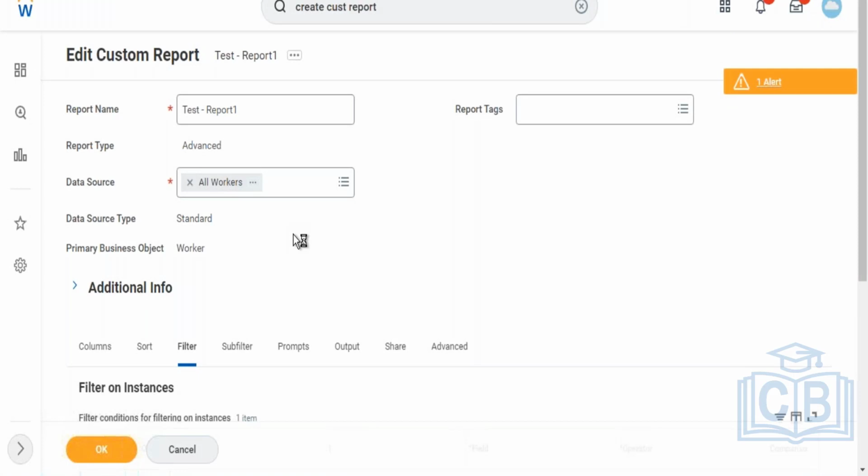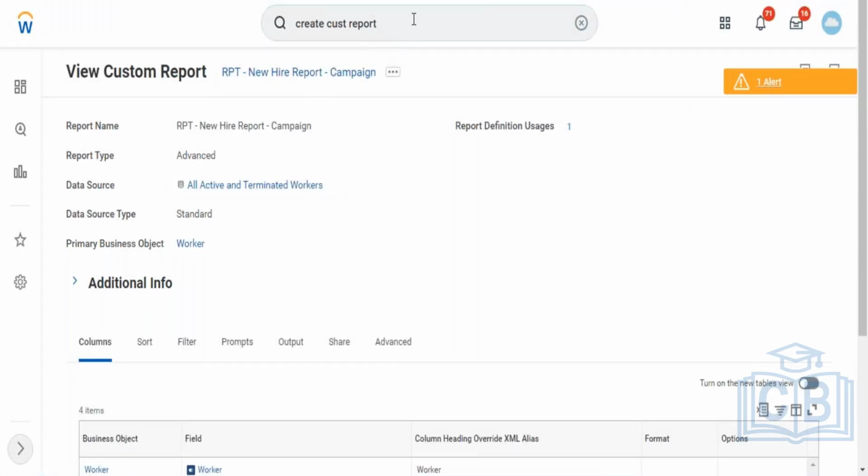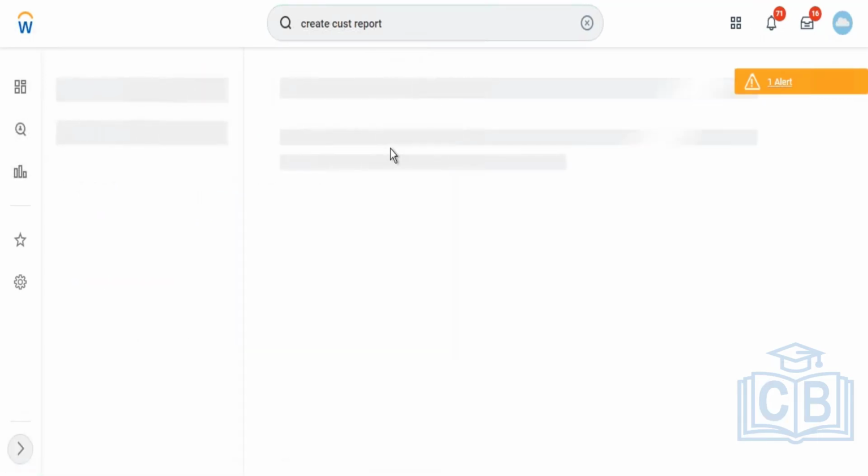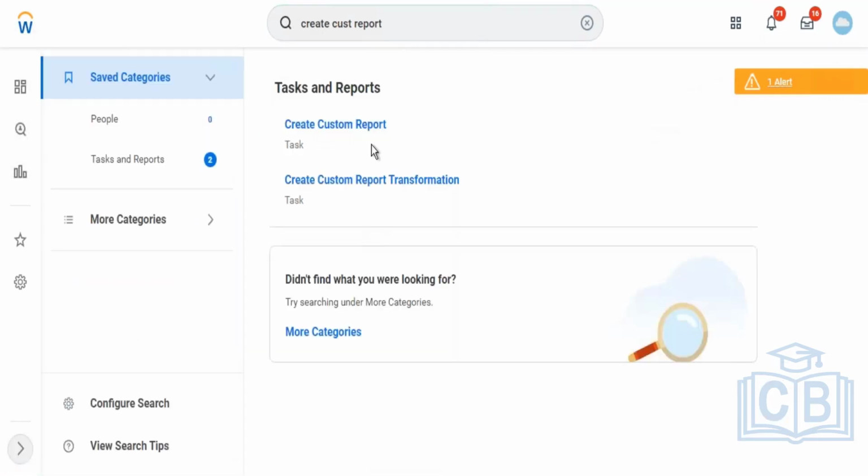So how do you select an indexed data source? Now you can note the difference. Now I've selected the data source, which is under a primary business object called worker, where the data source type is standard. I do not have any kind of filtering options at data source level. Now if I go for a data source of indexed category, I'll be able to do filtering at data source level.